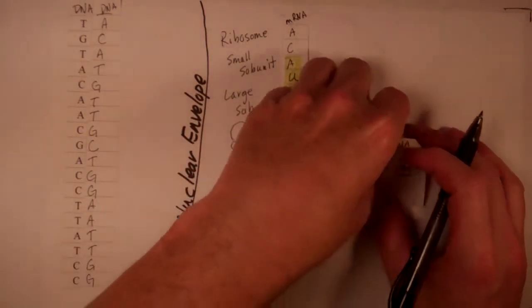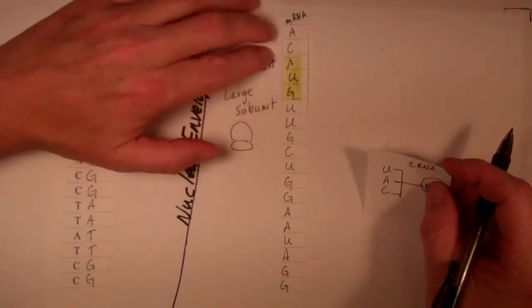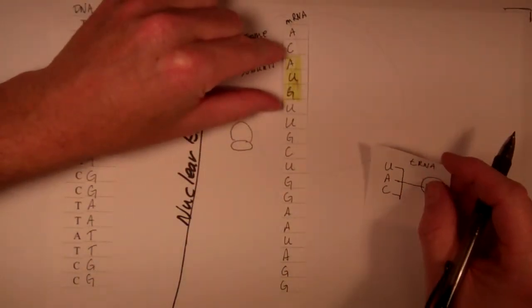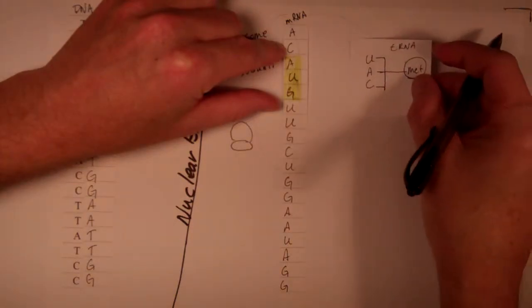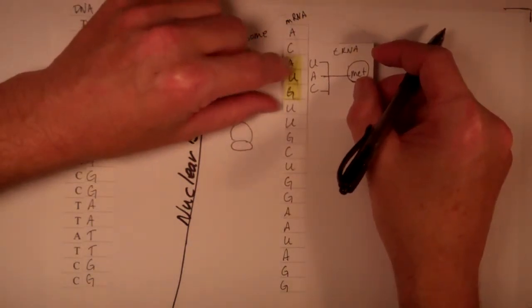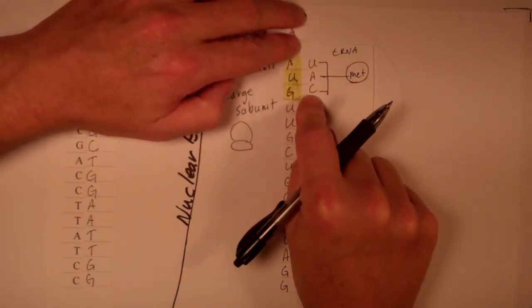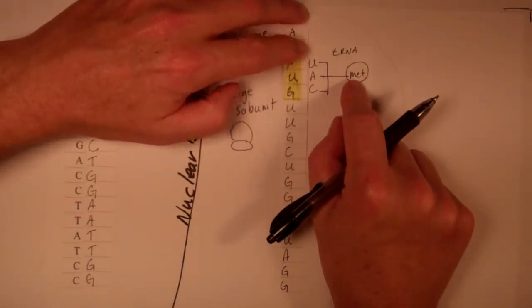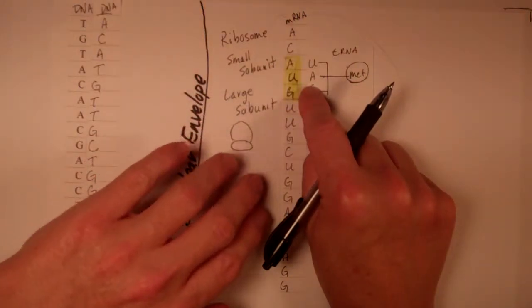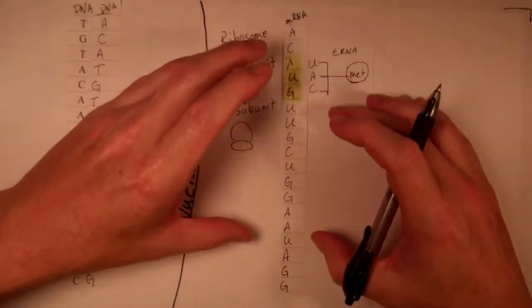And so when the ribosome has found its 3 AUG pieces, this piece of tRNA is going to come right on in, and because these are the complements, they're going to attach. This tRNA is going to sit right here and bond, and the whole thing will then shift down 3.